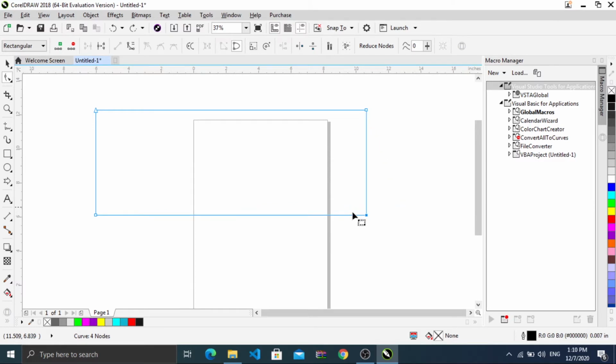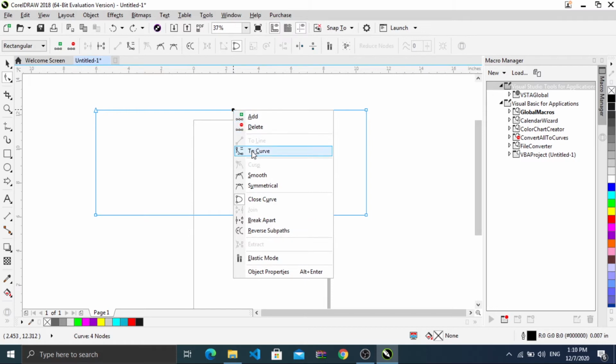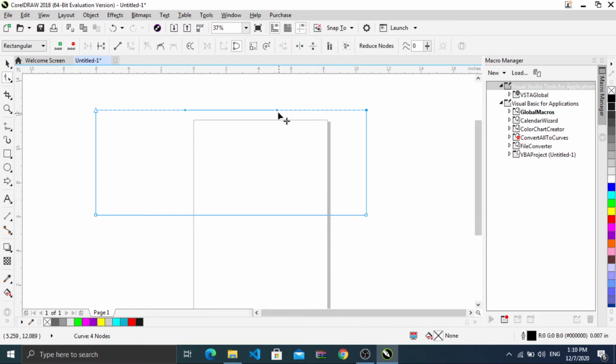But I will show you something more interesting than that. In here, if you move your cursor onto a line of the rectangle, you can see this cursor has changed a little bit. Once it has changed, give a click there, and you can see this dot. After seeing this dot, right click on that dot and click convert to curves. So now that you have two arrow shapes here, let's see what it will do. Just click on that arrow and drag it, and now you can see there is a curve there, and from here also you can adjust this one and form another curve. This is how you can convert shapes to different things that you want.